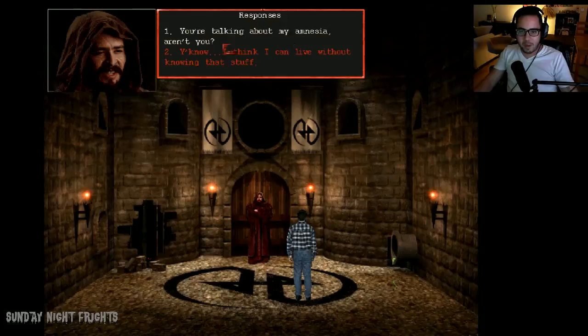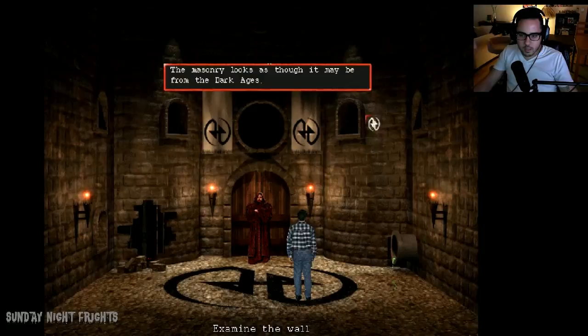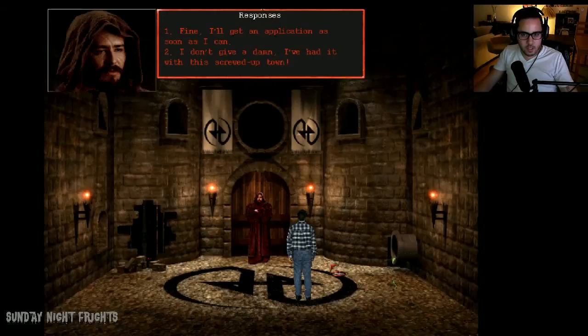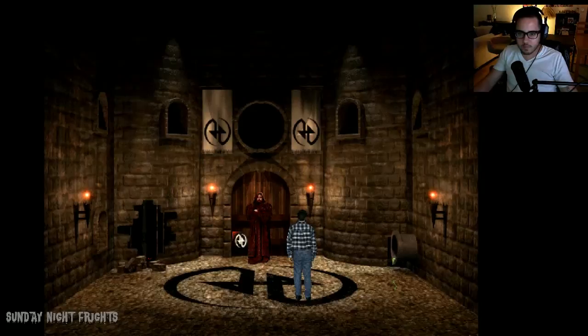When you find the path, truth will be revealed to you. When you possess the truth, you will know what you knew. And if anything remains forgotten, then it was never worth the knowing. What the fuck is he talking about? Examine the wall. Have you obtained an application from the postmaster? Not yet. The fucking postmaster? If you find knowledge, you must seek it from the first realization of the wanting. Whether you do or not matters little to me. Many are called, but few chosen. All right, we have to go, probably, I guess, find the post office?